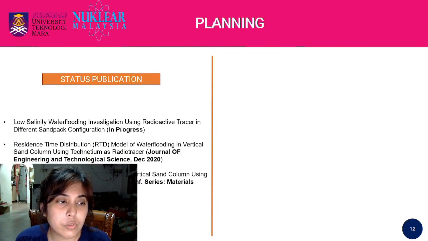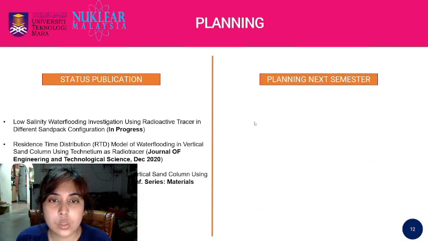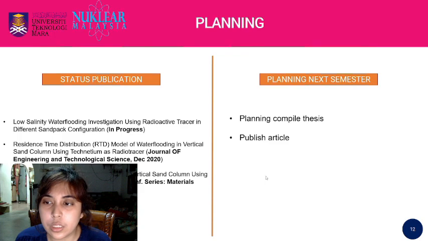And for the publication planning status: the low salinity water project investigating the use of radioactive tracer in different sample configurations is in progress. RTD modeling of water flooding of a vertical sand column using technetium tracer is already published, and the investigation of water flooding in a vertical sand column using gallium system is also already published. So the plan is to compile the thesis and publish the article.